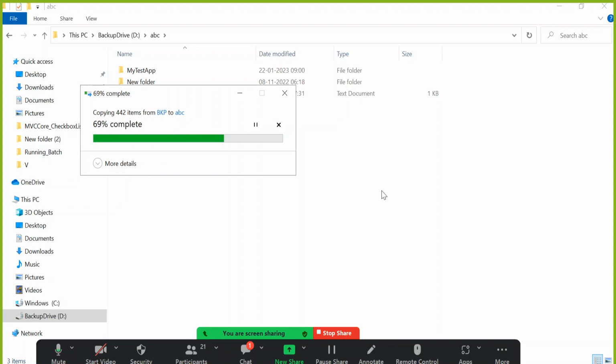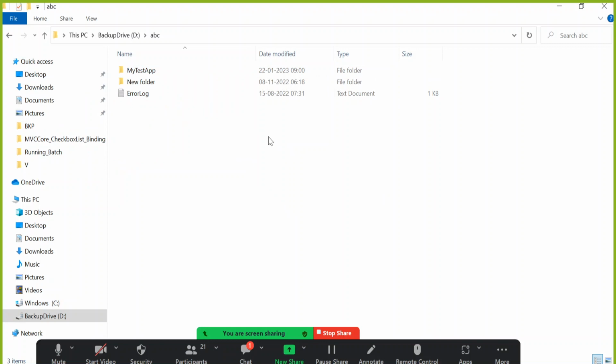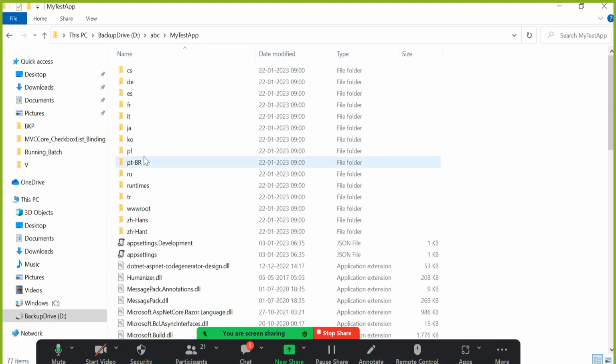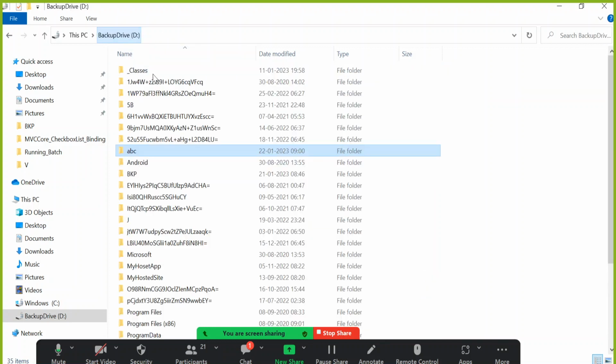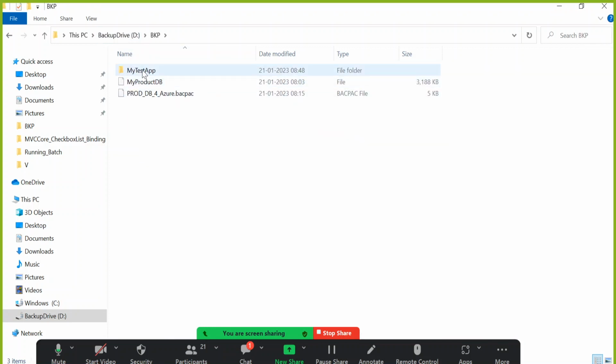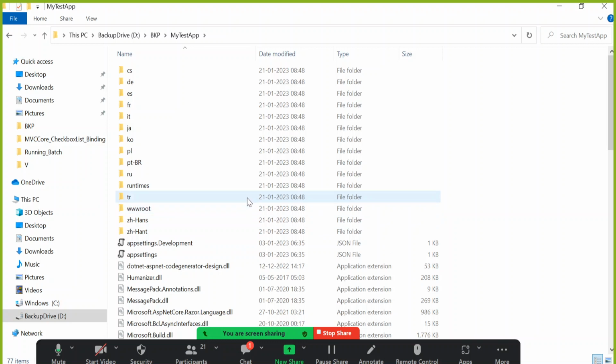That means only that package you have to copy and paste, nothing else. Since I am showing a single computer only, now I can connect to this folder also, or I can connect to this folder also, because after all it is one computer only that I am using for local and target server.